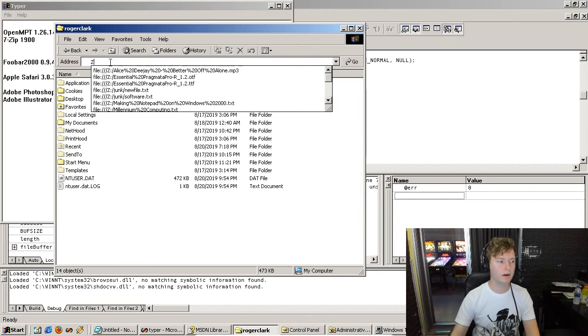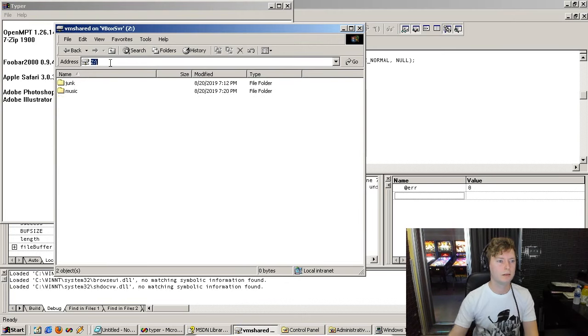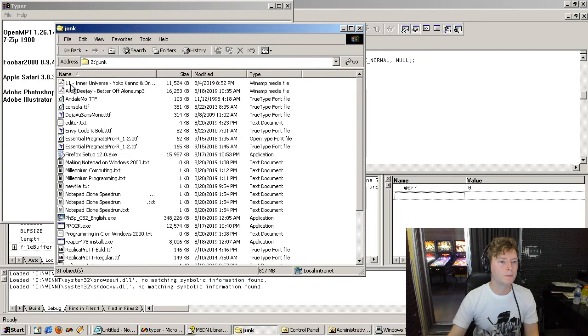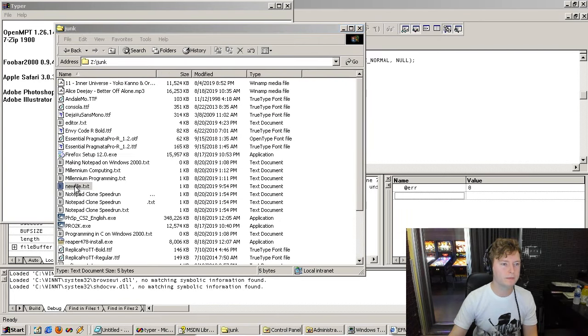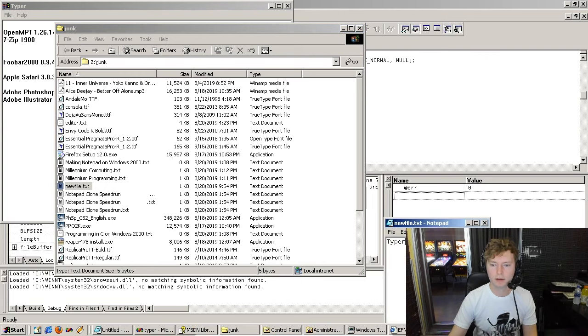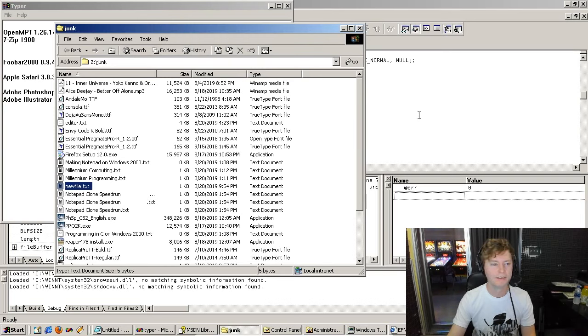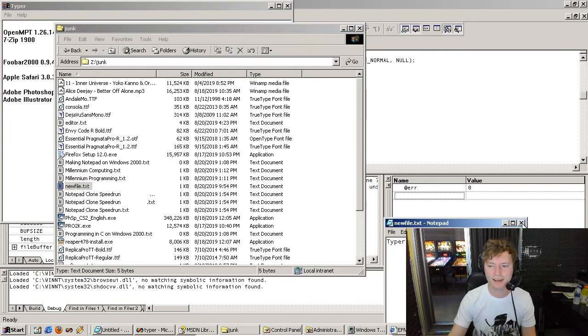Let's see where it is. New file.txt. Here we go. We saved the text typer into it. I don't think that's what we meant to do, but it has text in it.